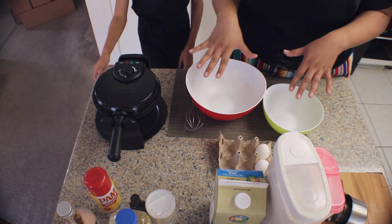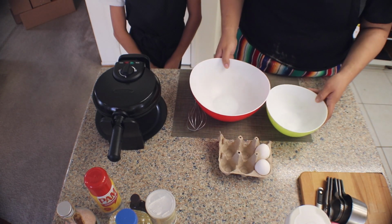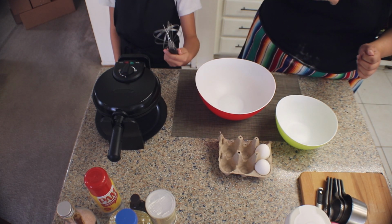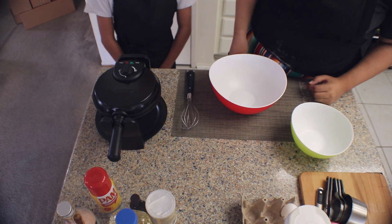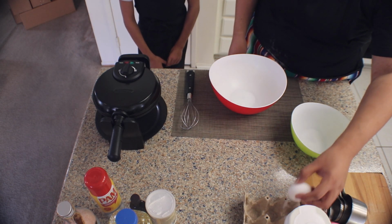I usually have two bowls, one for wet ingredients and one for dry ingredients. And then you will also need a waffle maker and a whisk. So, what's our first instruction now? It says preheat waffle iron and beat eggs in large bowl with pan beater until fluffy.